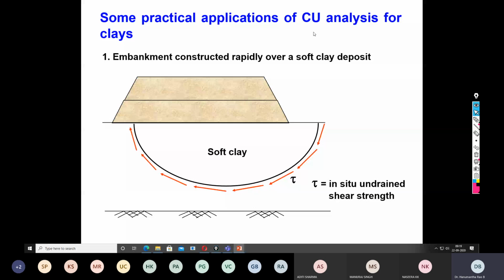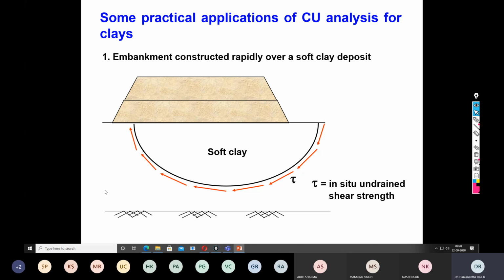Now, when the consolidated undrained condition develops, try to imagine you are dealing with the construction of an embankment, and the construction is over, on a subsoil. Once the construction of the embankment is over, this subsoil undergoes the consolidation phenomenon by expelling the water in the lateral direction on all the sides, both left and right sides. So when the subsoil is undergoing the consolidation, there is a decrease in the volume, that is in the form of a settlement.